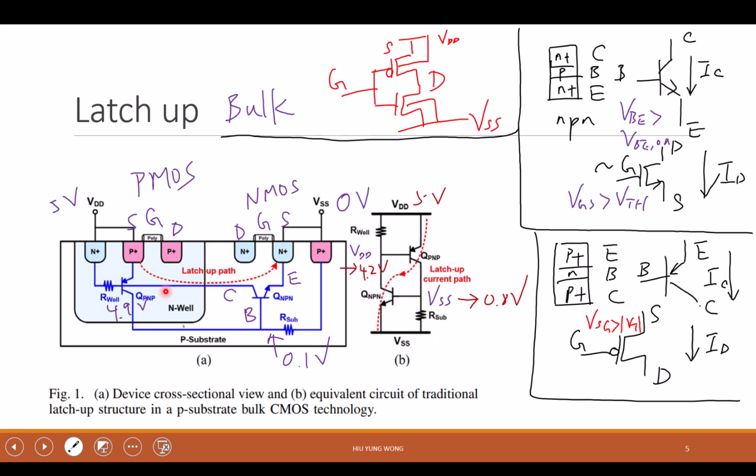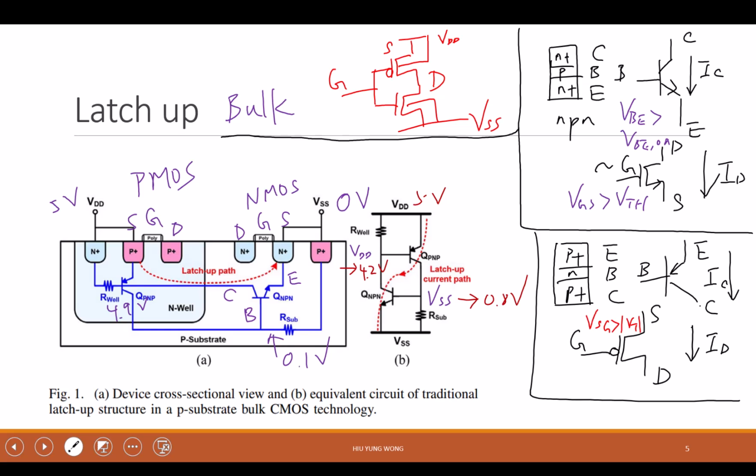And what else? I can also make them very far apart. So remember the design rule. Some of you are already doing the layout and had problems with the design rule. They actually mandate that you cannot put this contact very close to the N well. They do so for certain reasons, and one reason is to avoid latch up. Think about that. If this is really long, then you have some resistor, then you won't have this type of positive feedback easily. That can avoid that. Do I answer your question?